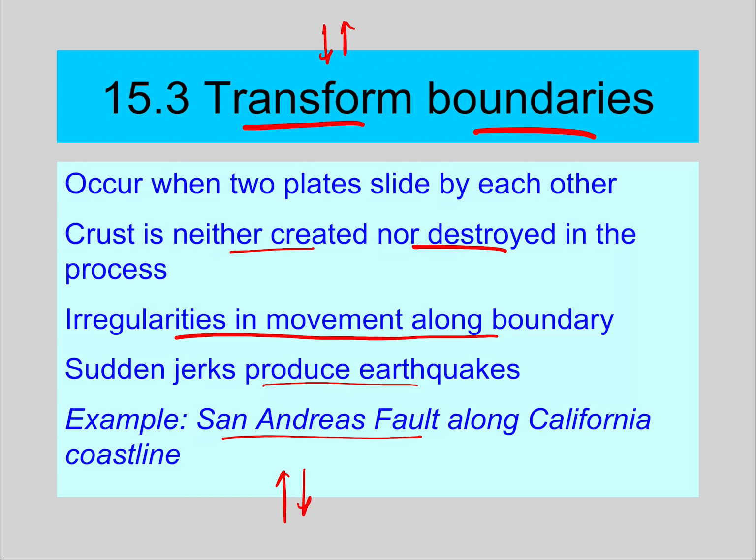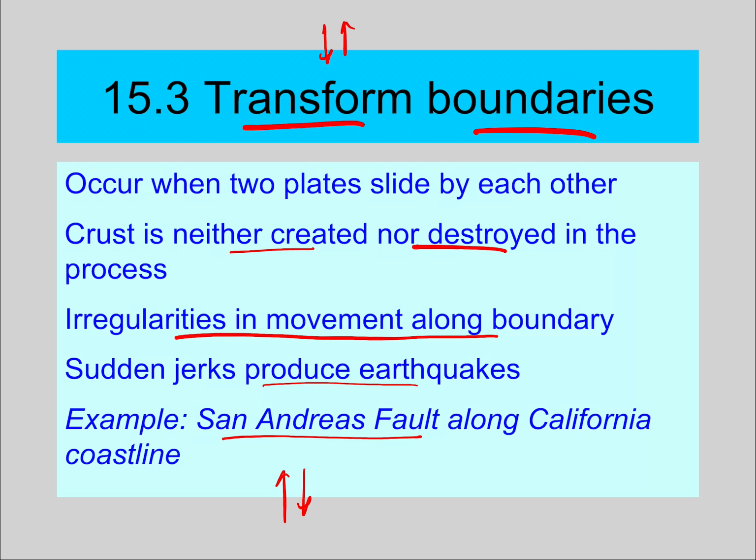So you have two plates sliding past each other. It's like getting your shirt stuck in a car door or something like that. Eventually you pull hard enough, you're going to pull your shirt out, right? And so the two plates will be basically locked into each other, and eventually enough energy builds up and they're going to pop. And when they pop, that's going to produce an earthquake, and then it's going to stop and it's going to build up again.